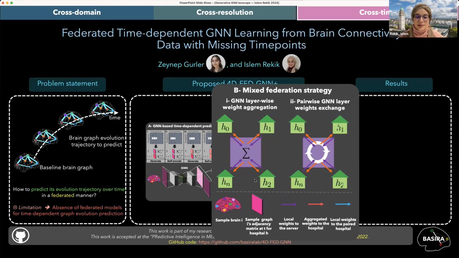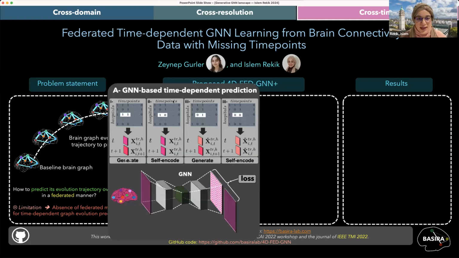But going back to our story, imagine that a hospital here has a particular sequence or a particular time point. Now that we're doing this aggregation, this hospital that didn't have an identity, a self-encoder right here trained, will get updated by the hospitals that do have an encoder generator trained between these two time points.